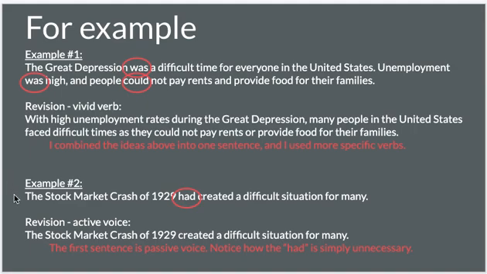All right, the second example here is a passive voice. I see this all the time. This one's so easy to get rid of. "The stock market crash of 1929 had created a difficult situation for many." This is passive voice. Notice in my revision, you don't even need the "had." All I did was delete it. "The stock market crash created a difficult situation."